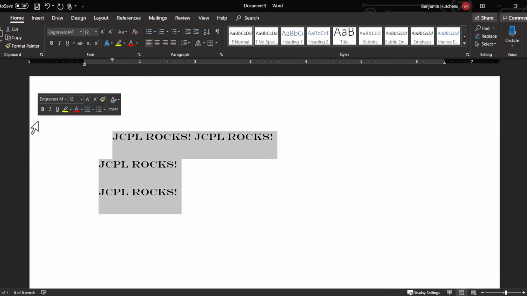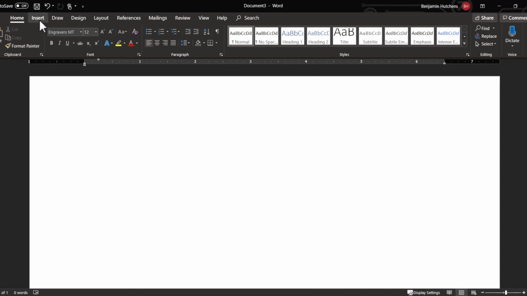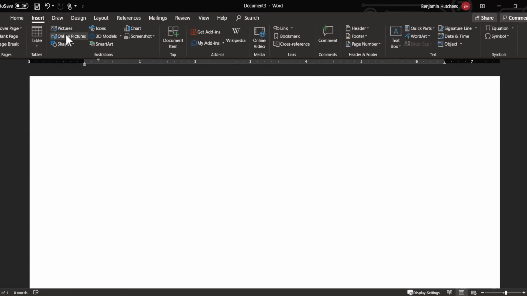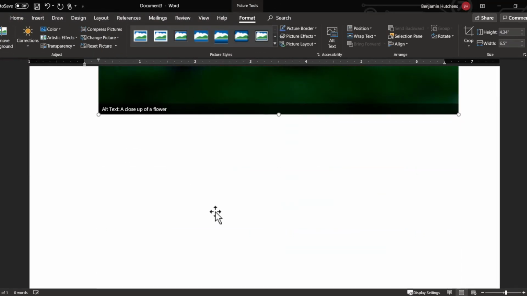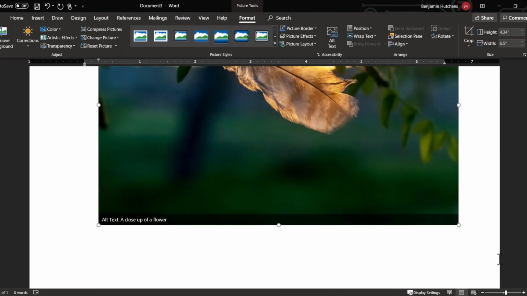So what we can also do in Word is import images, and we'll do that right now. So up top here, we have the insert button and picture. So I'll just select an image on my computer and hit insert. And you can see that added that picture.